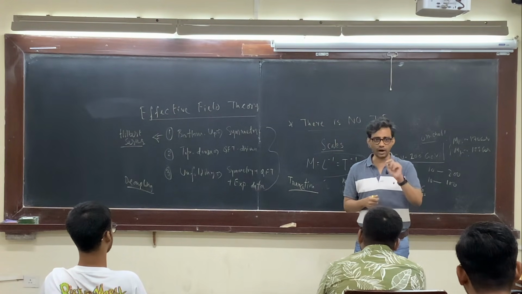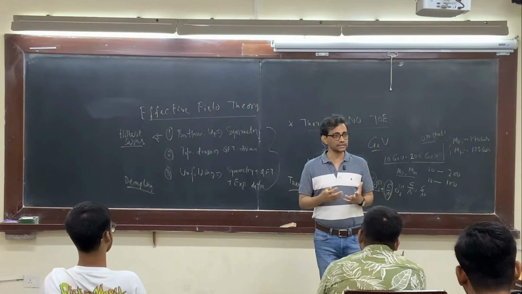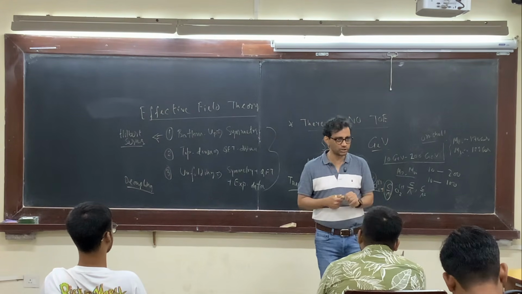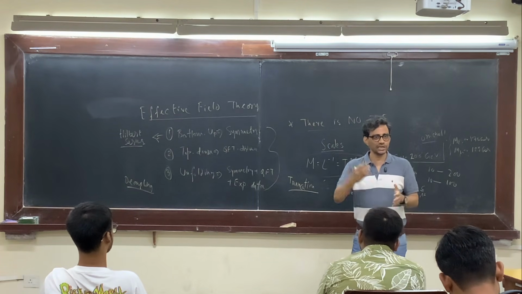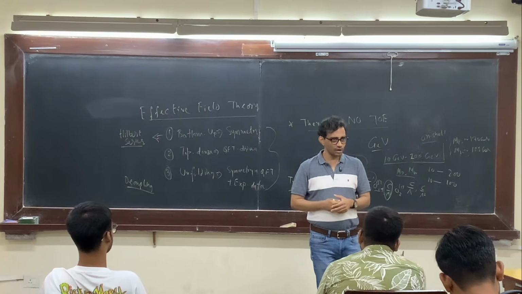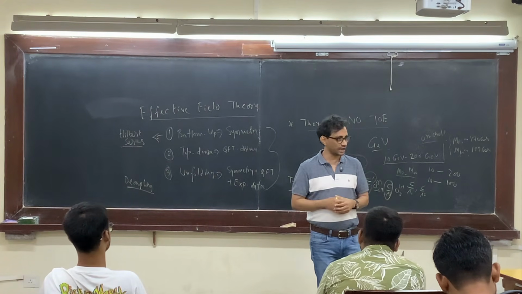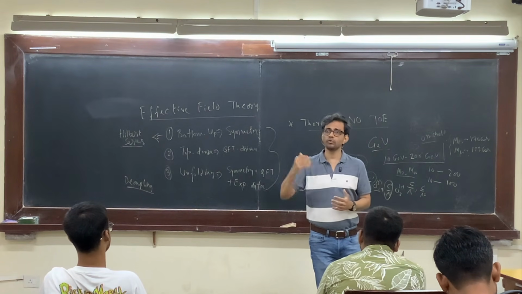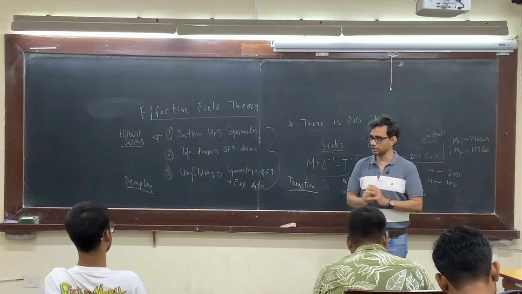So trilinear and quartic neutral gauge couplings, they do not get any correction from the dimension 6 operators. They get corrections only from dimension 8. So now, if there are some observables you are computing in association with them, and you truncate at dimension 6 level, you may miss out their contribution. So what kind of calculations you are making, what kind of observables you are trying to compute, that also dictates which order you should work with. So precision, decoupling, and the truncation, that's how it works.